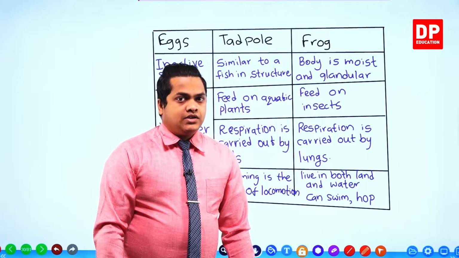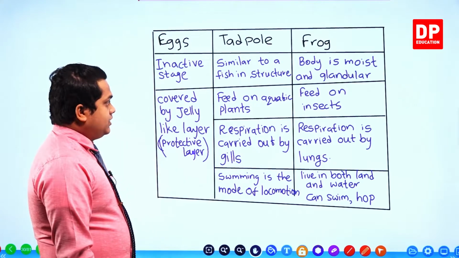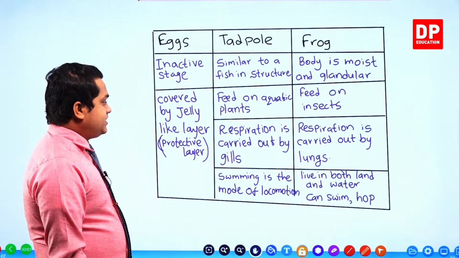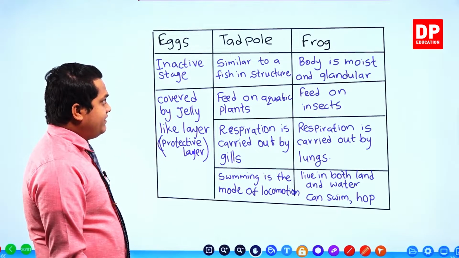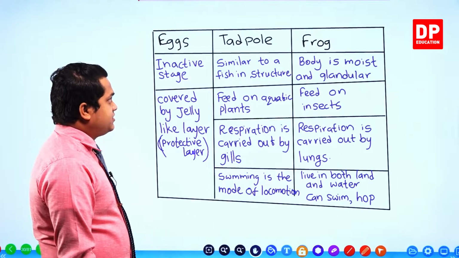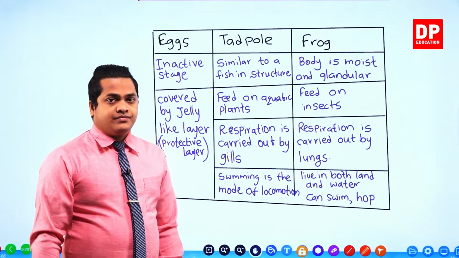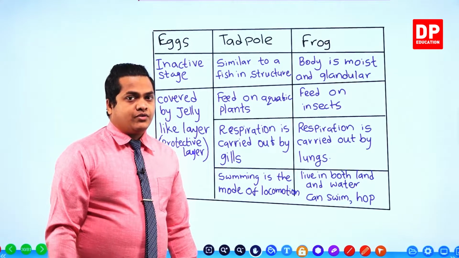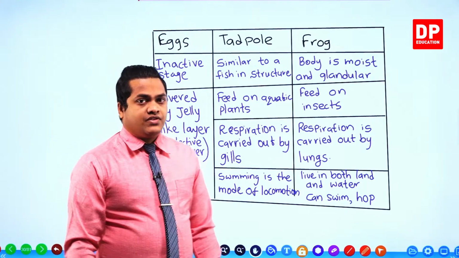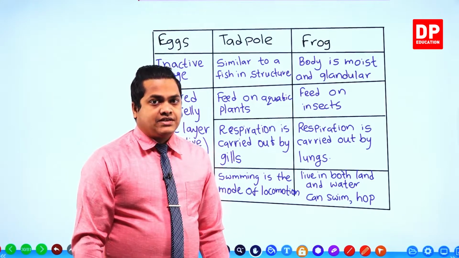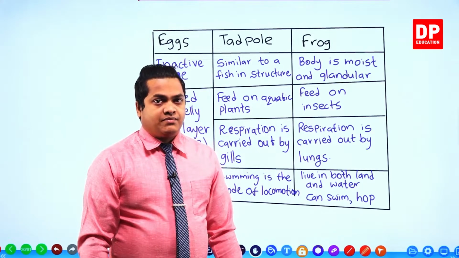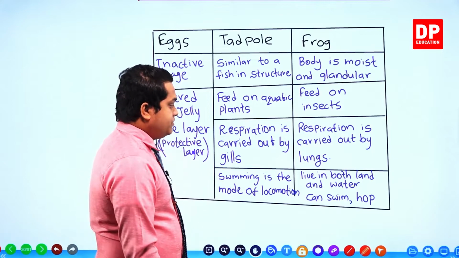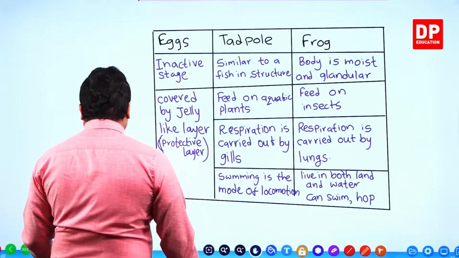Okay. So I have mentioned the egg stage as well, but however, mainly we are comparing the differences between the tadpole and the frog. Okay, tadpole and the frog. So I hope that you got a good knowledge about the life cycle of the frog now, right? Even we discussed the differences under the assignment part. So let's move on to observe what are the other contents in the lesson.